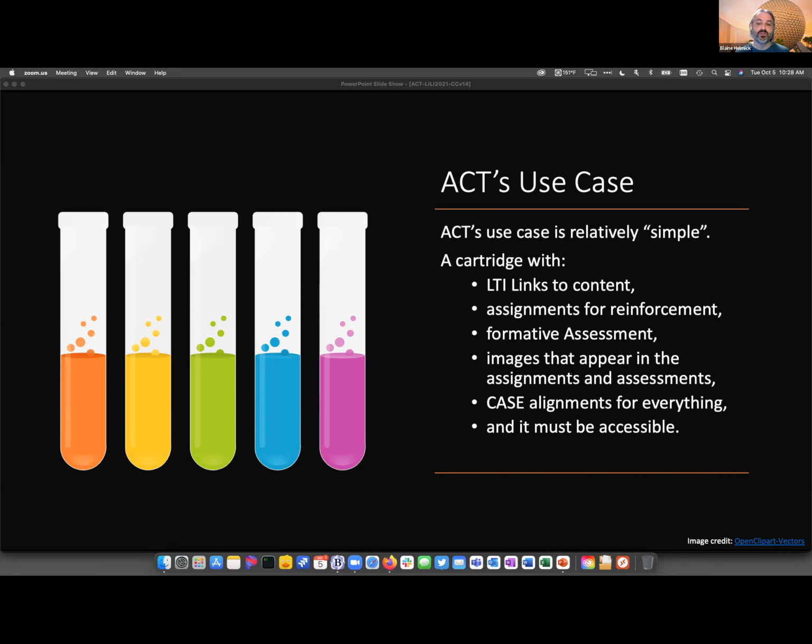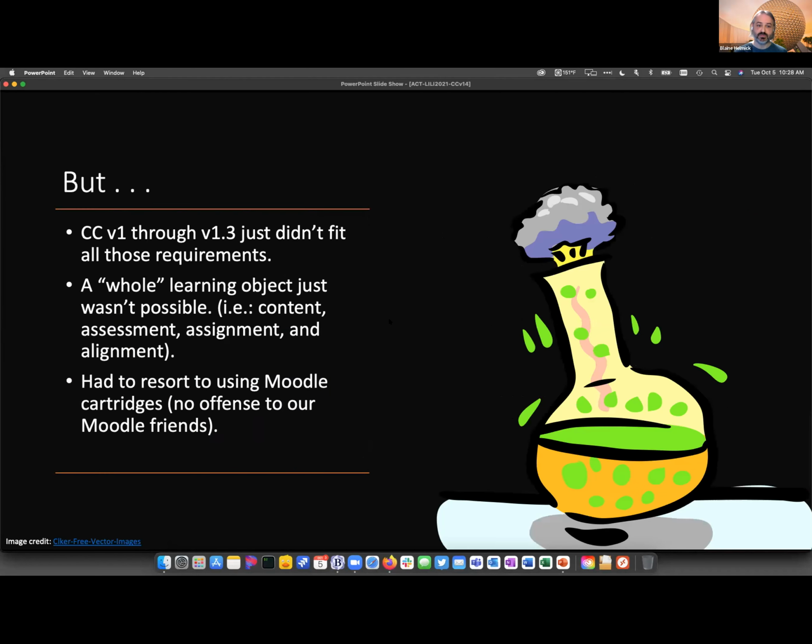And so what's really nice is that Common Cartridge 1.4 is what does bring them together. But 1.3 and the previous versions just didn't. And the reason they didn't is because they just didn't meet all those requirements. Not that the standard was bad, the standard was perfectly good for what it was. It just didn't bring all of those pieces together into one single cartridge.